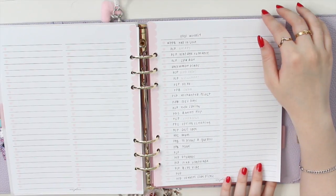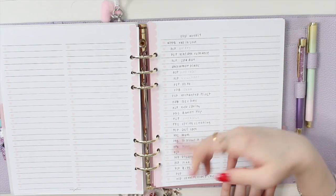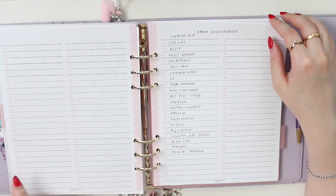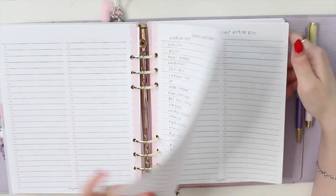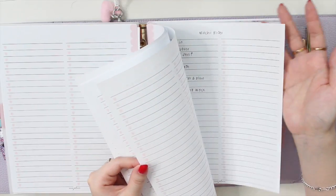Here is where I've been keeping track of my weekly kits. So I'll just write the shop here and then what kit I want to use. Sometimes I'll write it in pencil first and then write it in pen. So I have that ready. And then the rest of it is like a kit inventory, like the stickers that I have.